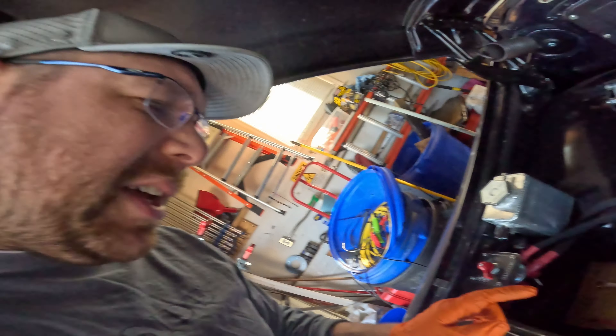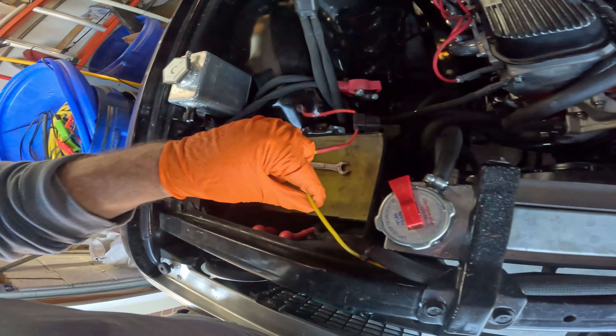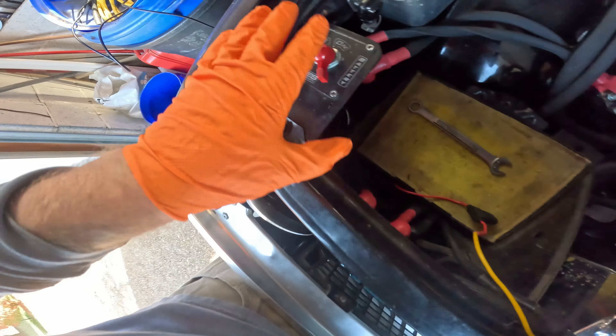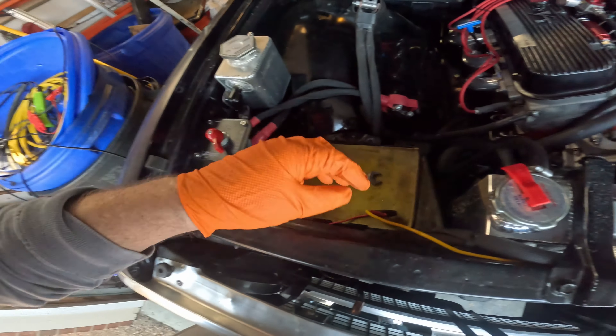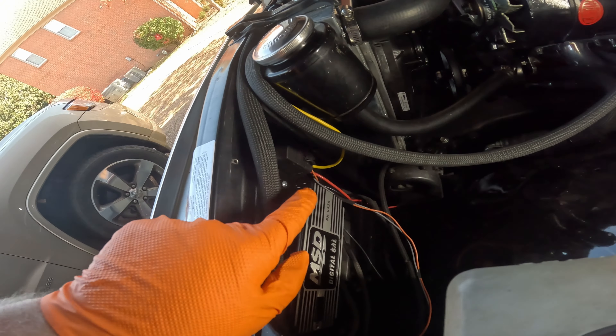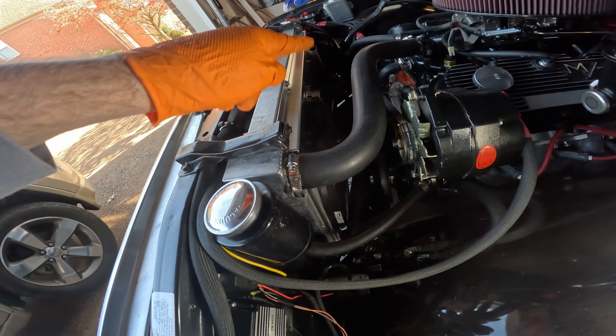While I've got everything out of the way, let me show you some electrical things because we're also going to update the two relays on the fan. In my setup, I had a 40 amp fuse going to a feed wire that goes over to the relay. I had it hooked up to the top mega fuse which goes to the alternator; the bottom one goes to the starter, and then everything goes through the big switch before it goes into the battery. This runs all the way over to a single relay, but we need to put two relays here instead — one relay per fan.